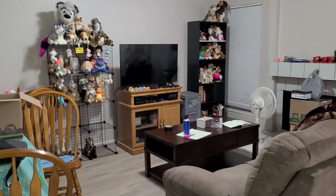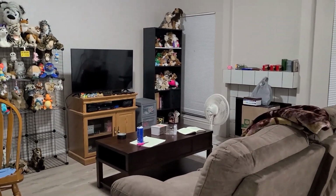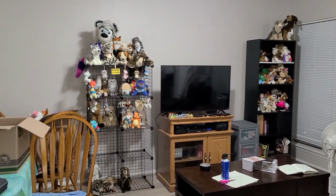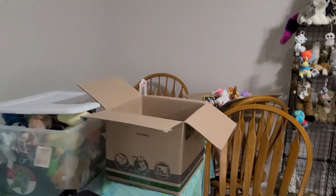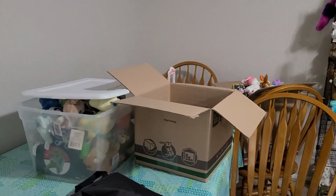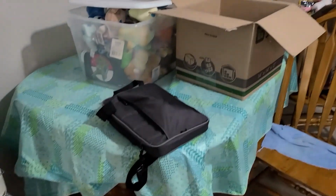Okay, so here's the living room, which is still in the process of being set up. There's still a couple of moving boxes. I still got to get my plushies all set up and arranged. I mean, like a bunch of my Pokemon are here, still in the bins. My poor guys. There goes my AC. So obnoxiously loud AC is still something that is going to be a regular occurrence on this channel.